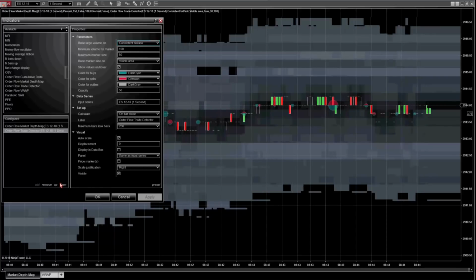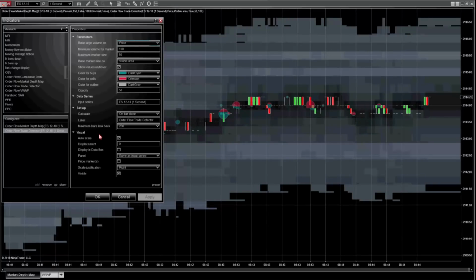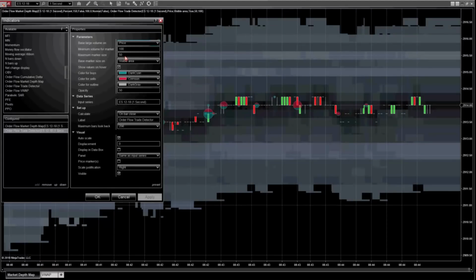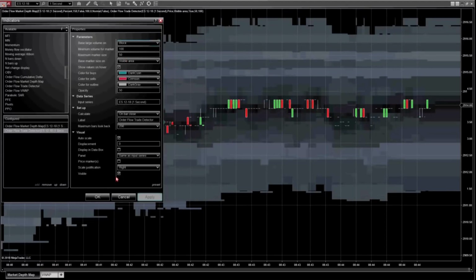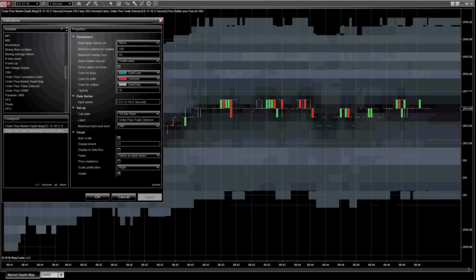And with this set to price, volume will continue to accumulate to form a marker at each price level within a bar. Each new bar will restart accumulation of volume at each price level of the current bar. And when set to block, a marker will be plotted for each tick that has a volume equal or greater than the minimum volume for a marker.